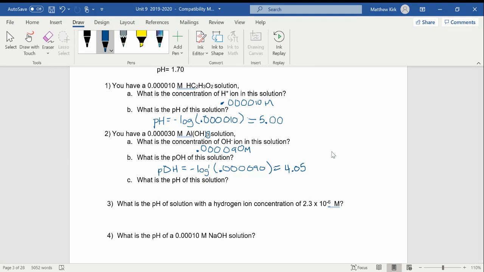4.05 is my pOH. So then in my next question, I'm asked to find pH. Okay, so we have a relationship here, one formula to know. Our pH and pOH for a solution always have to add up to 14. So if we know the pOH, we can just plug it in. So pH plus 4.05 equals 14. So I'm just going to subtract 4.05 from 14, and I get my pH as being 9 point, sorry, let me just rewrite that, 9.95.